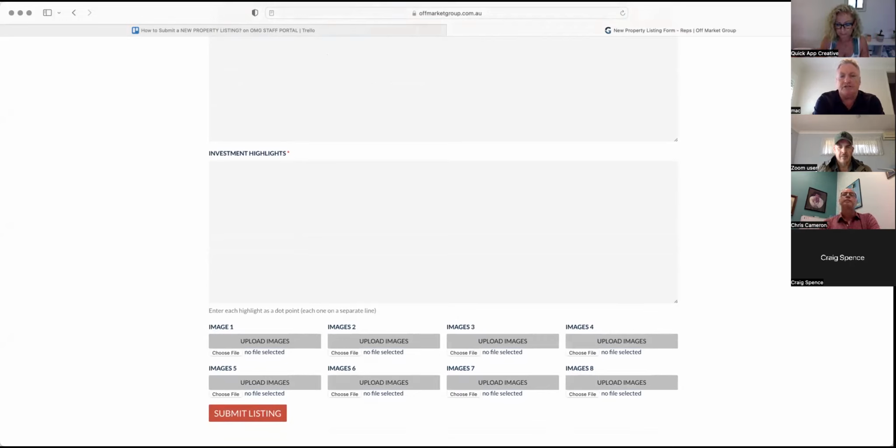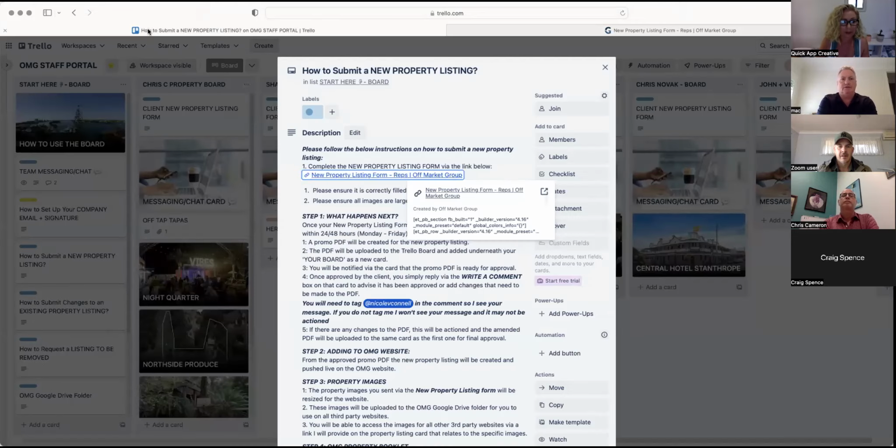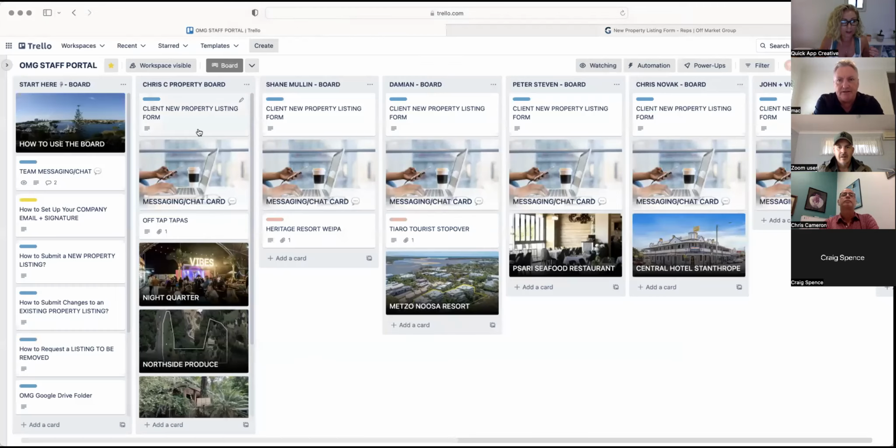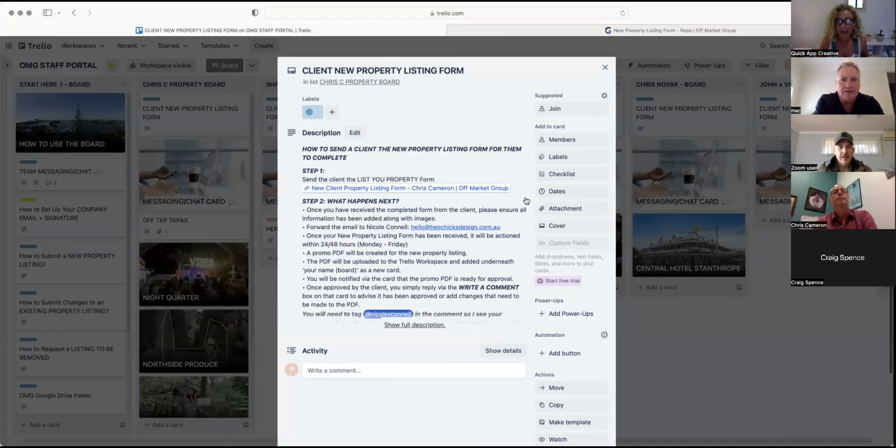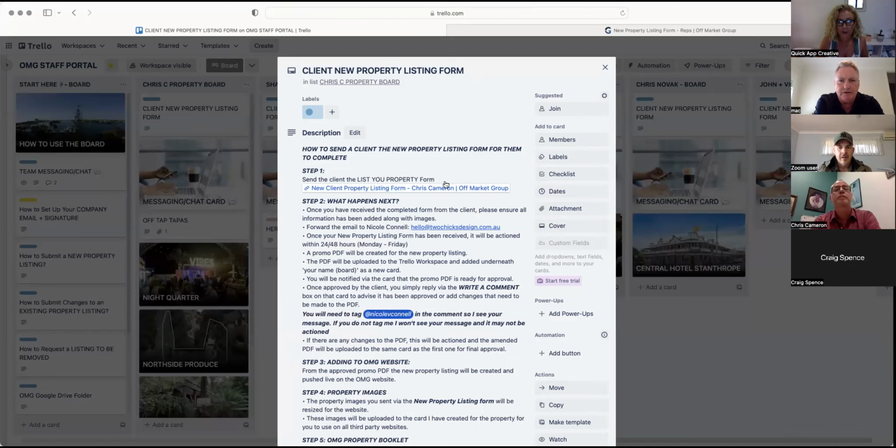So how do we send it directly to the client from that other tab? Is there a facility for that? Yep. So if you click on it, and if you just highlight the actual link, you can copy it over into a new browser, just copy that actual link and send it to them. Okay, cool. That's all you need to do.